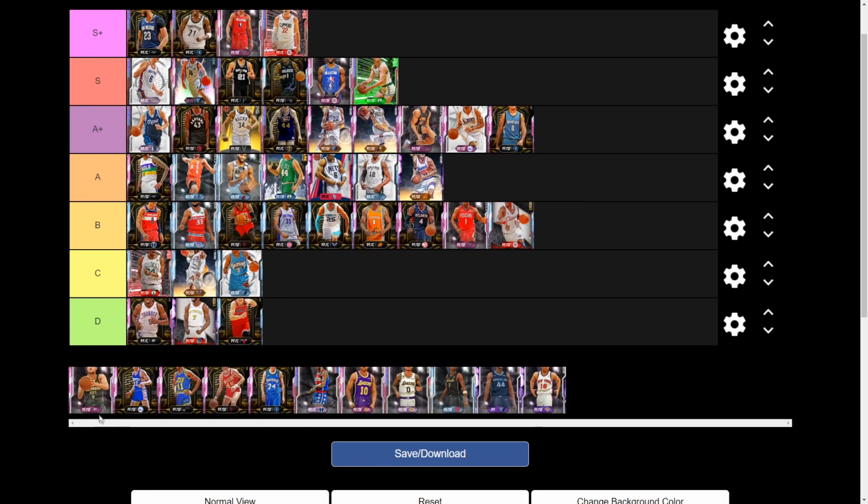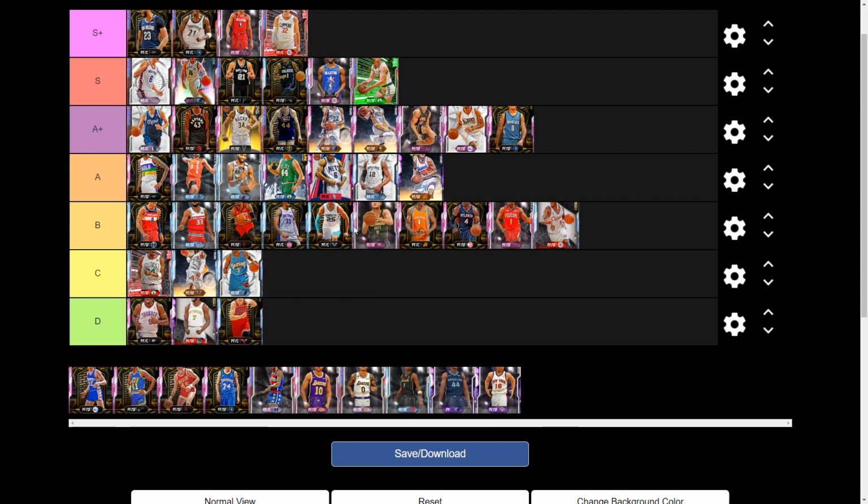Next, we have Dillon Gallon, who has actually really good size at 6'10" for the power forward, but he's a little bit slow. The rebounding is okay. I'm not very impressed with the card from what I've seen of him, so I'm just going to throw him middle of B tier. He's a good card. I know a lot of people that like him, but for me personally, I think he falls a little short. It is what it is.